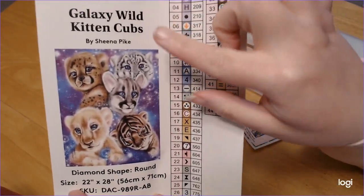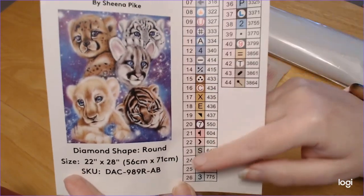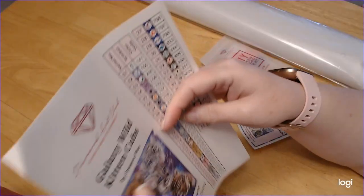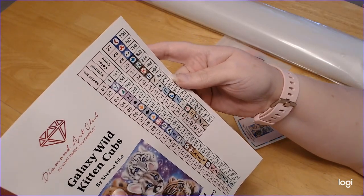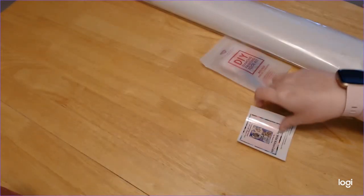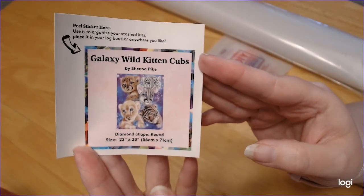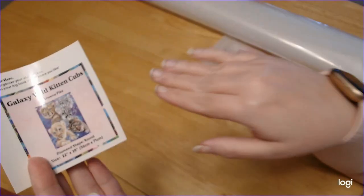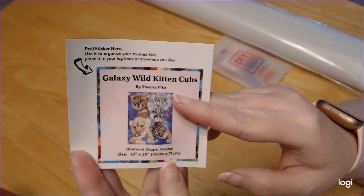Like I said, Galaxy Wild Cubs, which is what this is called, by Sienna Pike. I already gave all of you that info. There are 44 colors, and there is just one AB. Really? Just one? Well, we'll find out when we open up the kit. And here is a sticker. You can do whatever you want with this sticker. I usually put it in the bottom of my box so I know what kit it is, because they're all stackable. I know some people put them in logbooks if you have one.